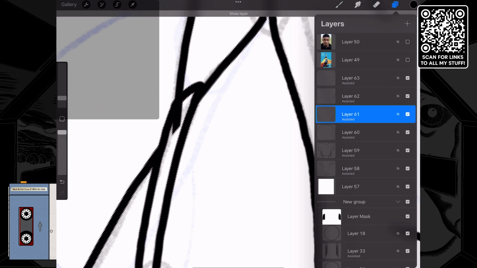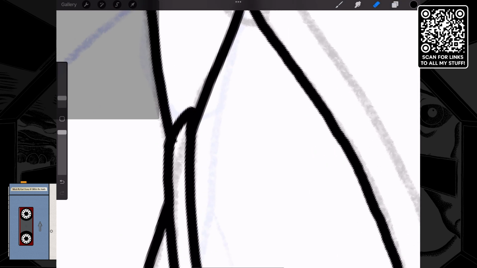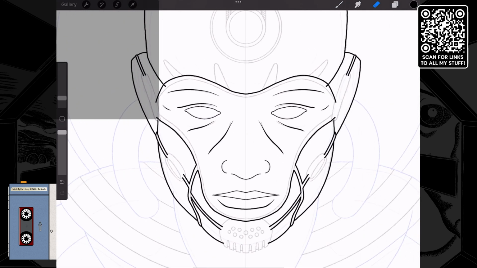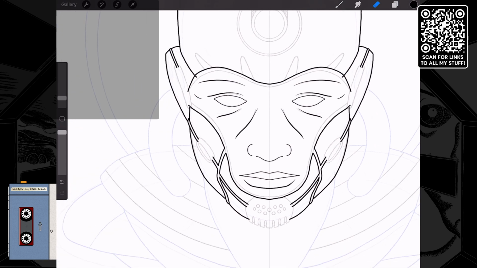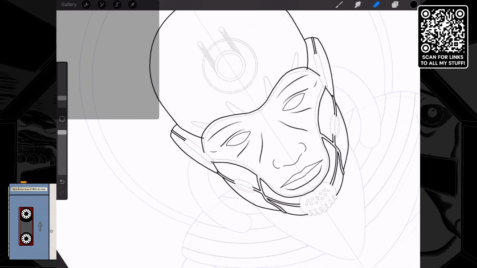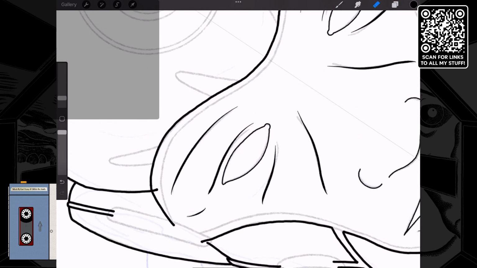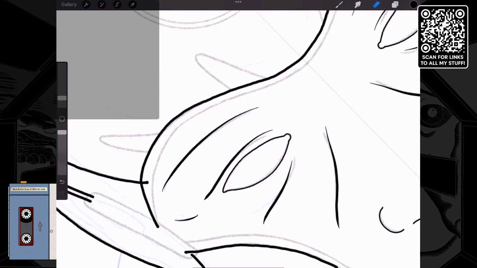And hold on, this here, because I know where that's going to be. There we go. So see, you've got another little bit of a ridge. That's good, because something like this would have these little sealed lines on them. They wouldn't be flush with the edge. Well, I mean, they could be, but mine will not be. You can do whatever you want if you're drawing it. So if you want to have it that way, you can. I don't want it that way, so it's not going to be that way.